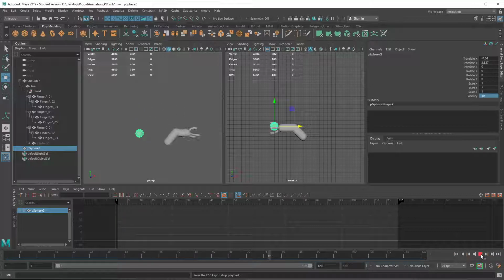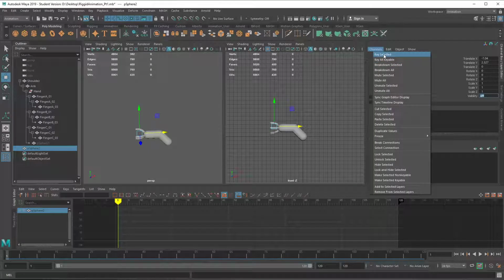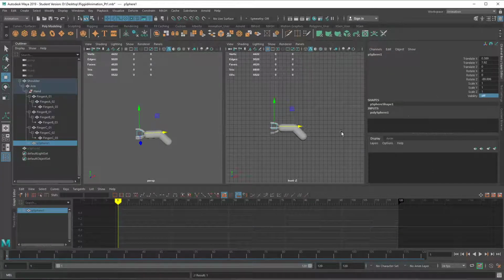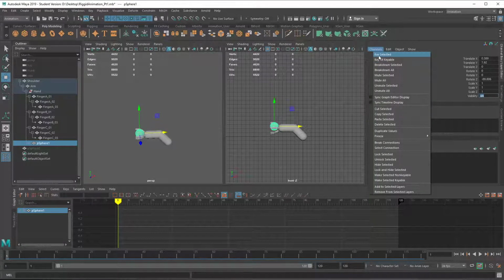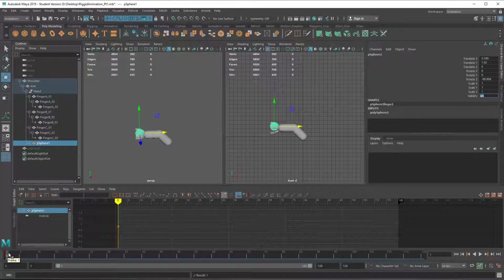See, when I grab it there on frame 1, my visibility of this one is going to be 0, and channels key selected, and then on this one my visibility is going to be 1, so channels key selected. So that way when I move the arm over here, I can have another ball in this position.